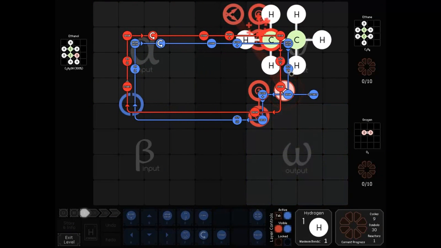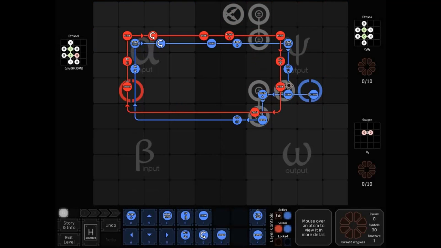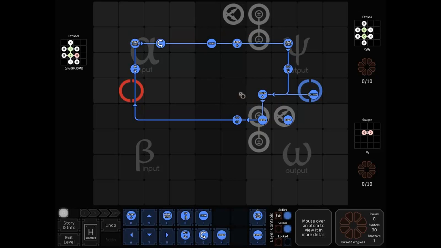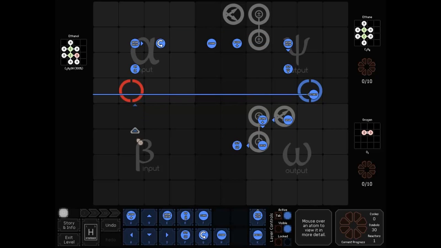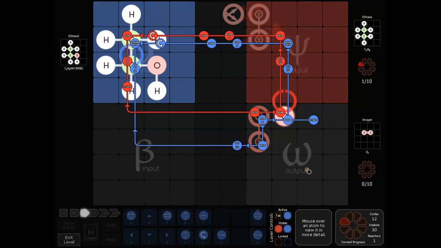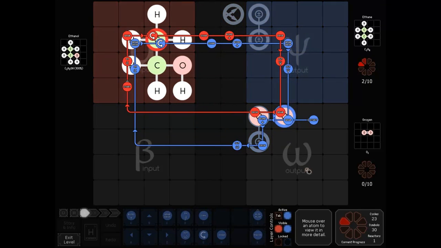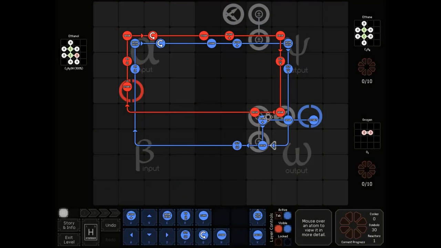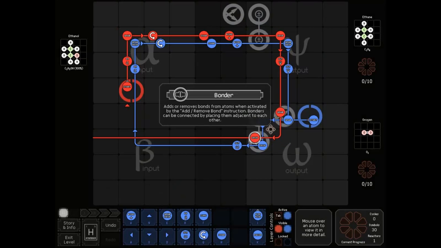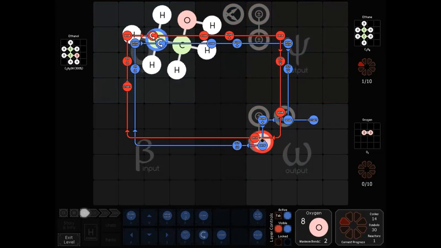Because if I try to output, it's going to also try to output the single oxygen. And it says, no, that's not what I wanted. I wanted that thing, not a single oxygen, so I have to put you there. Which means blue's going to have to move all of it down. Paths are different lengths now, but we'll have to figure that out. Oh, right. Or, no. Paths are same lengths.